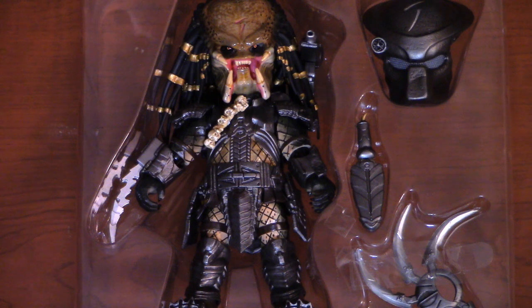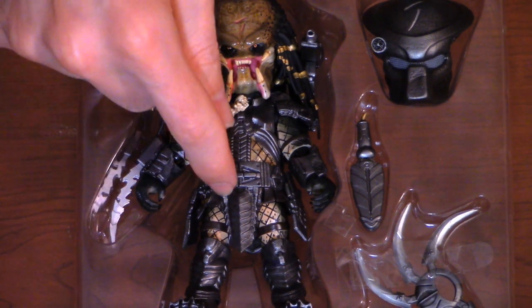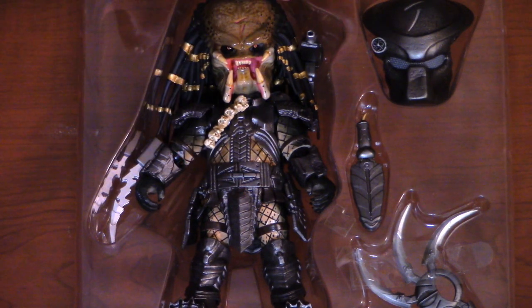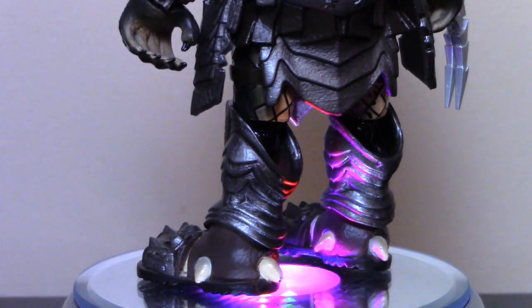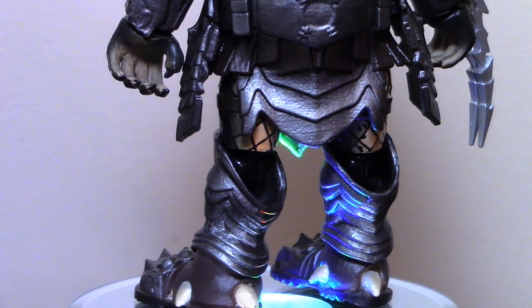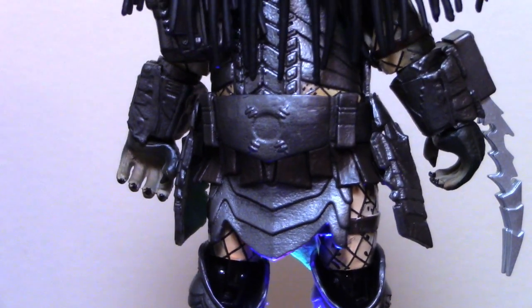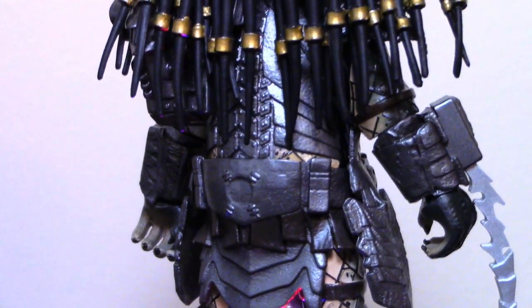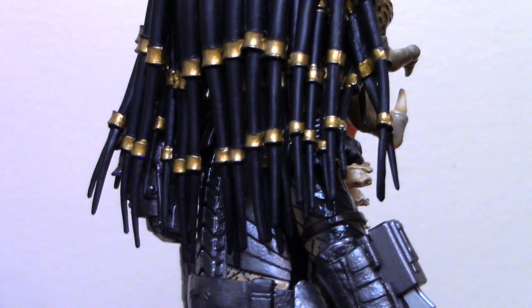And naturally what we're going to do is go from top to bottom, left and right. So what we're going to do is look at the figure first. So let's go ahead and start off with that. I absolutely like this figure a lot, mainly because of its small stature, and the body parts are made out of metal. However, the body parts, such as the thigh armor and the shoulder armor, are made out of plastic.